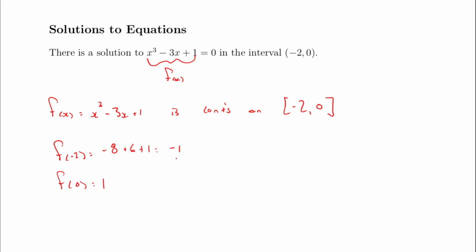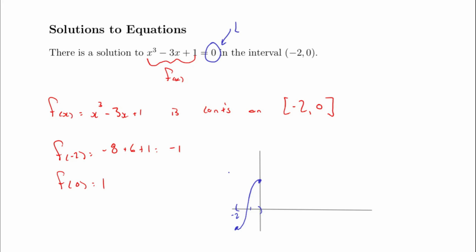This is an interval of y values. So we know that if we pick a number, L, in between 1 and -1, our function has to cross through that. Let's just draw this thing again. Here are our axes. Let me draw these points that we have. We have 0, 1. Oh, and look at that, I drew my axes not even close to in the right spot. -2 and -1. We'll draw it here, maybe, approximately. You can see that if we're going to connect these dots, we have to go through the x-axis somewhere in between -2 and 0. That's what the intermediate value theorem guarantees. Now, that doesn't seem very sexy or exciting, but it is a nice way of guaranteeing a solution to an equation. Maybe that's something that we care about in some further application.